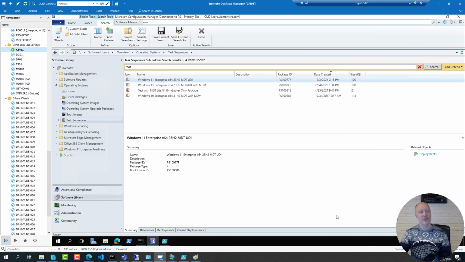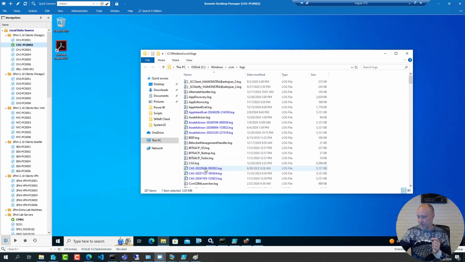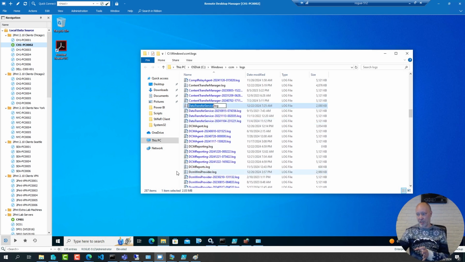Something that was not mentioned in the release notes is that there are also some critical bug fixes. Some of those were addressed in an earlier rollup. For example, if you were using BranchCache together with a cloud management gateway, you could often see in the data transfer service log on a client 500 errors from IIS if BranchCache and CMG were enabled. Also, you could see that the client was crashing more frequently than others. As I mentioned, that was addressed in the rollup, and it was also added now in 24.09.